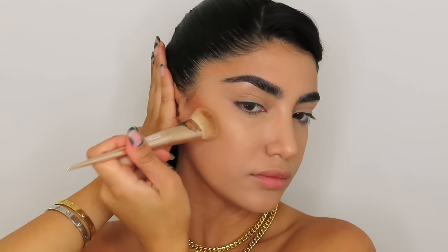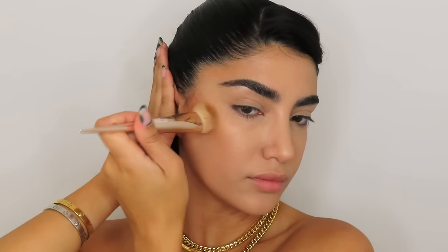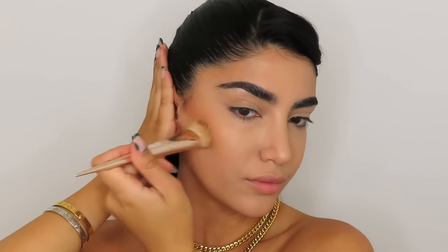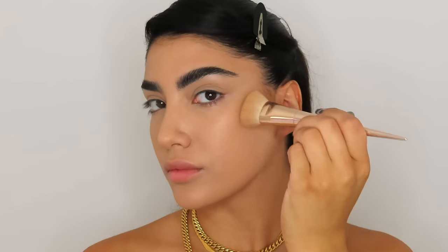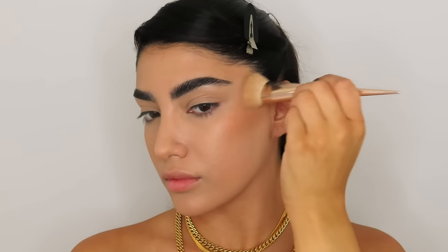I'm taking this cream contour by Refy Beauty and I'm just bringing life back to this face, putting it on my cheekbones, high up on my cheekbones. Make sure that you're not letting that product drag down. And I'm just creating nice symmetry throughout the face.